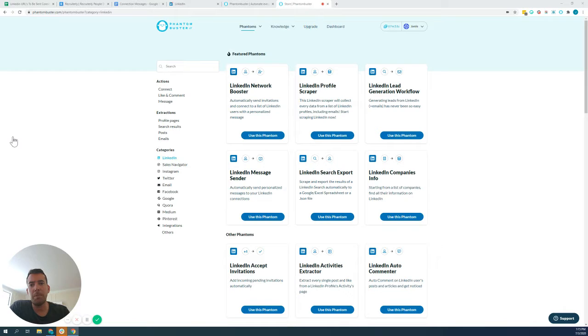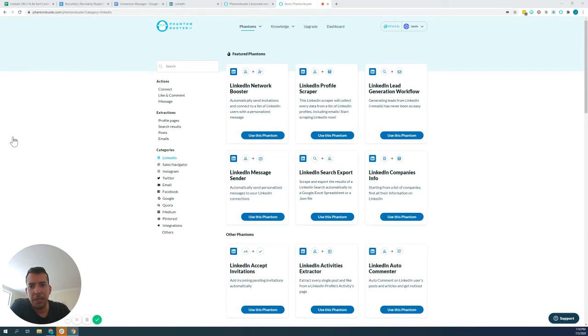So this automation uses several pieces of software that are actually all free as long as you stay within the limits, which is even better. And it's going to send a bunch of personalized connection requests to a list of people that I'm targeting. So the software I'm going to use is G Sheets or Google Sheets. This is completely free, so if you haven't got a Gmail or G Suite account, just sign up for one and you get access to it for free. I'm going to use something called Phantom Buster, which is the automation tool.